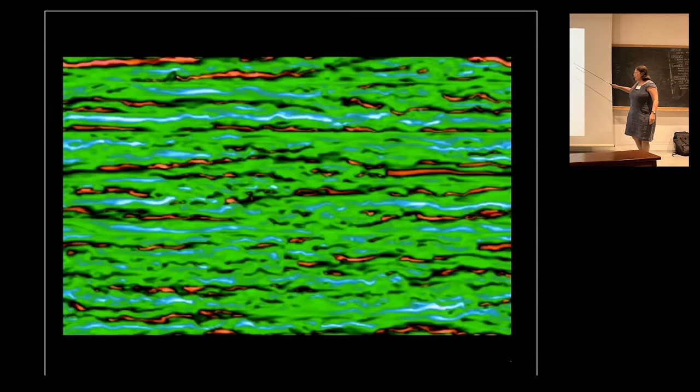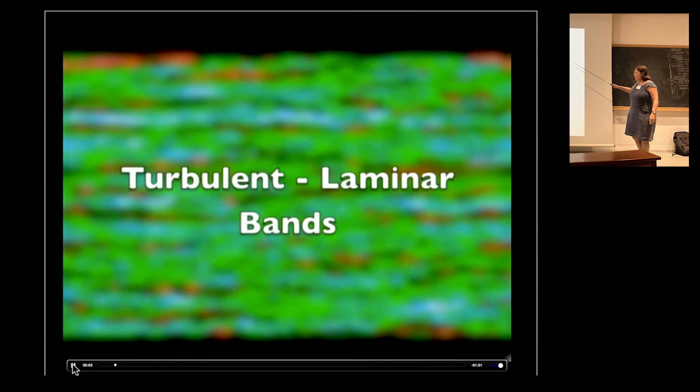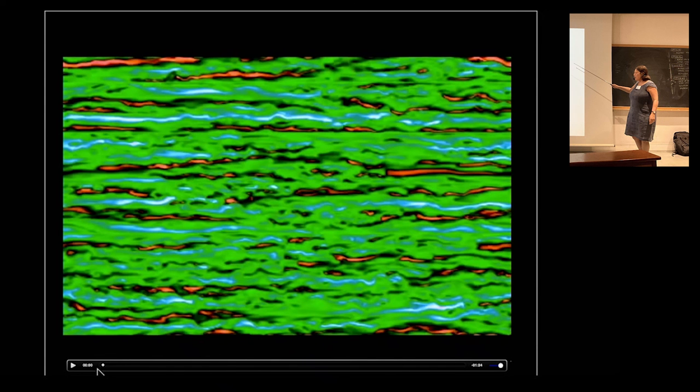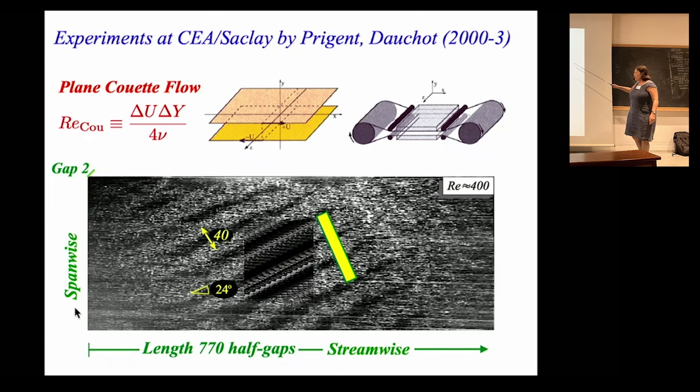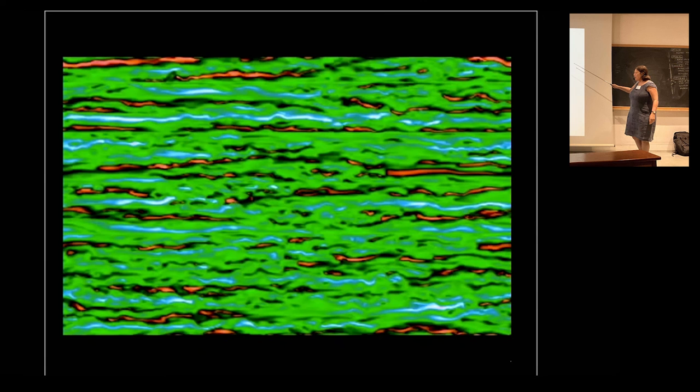Here, no, I don't want it to start. Whoop. No, come on. Oh, did I do something bad? No. This movie is plane Couette flow. You see these same blue-red things that you saw before that are approximately this distance here. Now, what's being shown here? This is the streamwise velocity. One plate is moving to the right, and that's red fluid. And the plate behind is moving to the left, and that's blue fluid. If it were laminar, then this would be red, and this would be a little less red, a little less red. And in the middle, it would be green, and then it would be blue over here. But in the middle, it would be green and stationary.